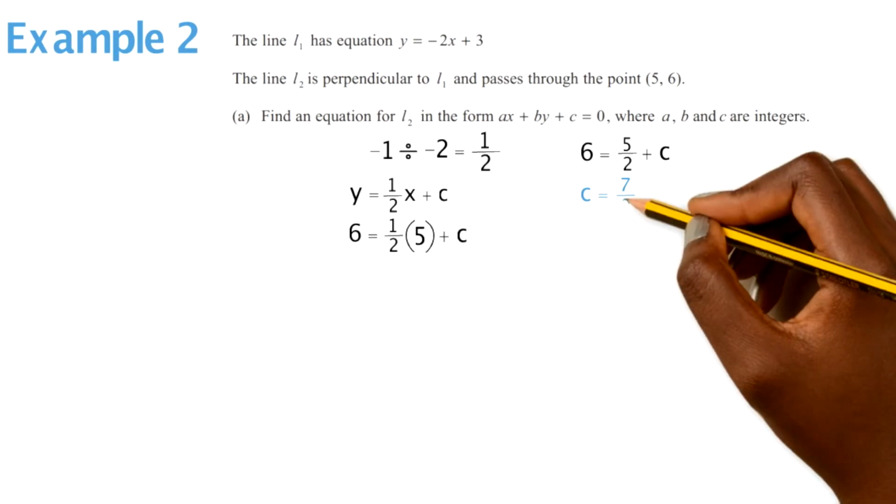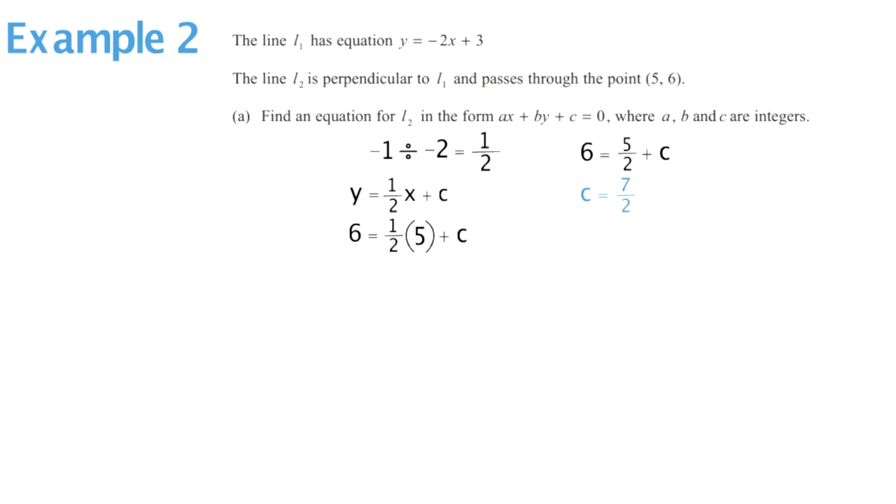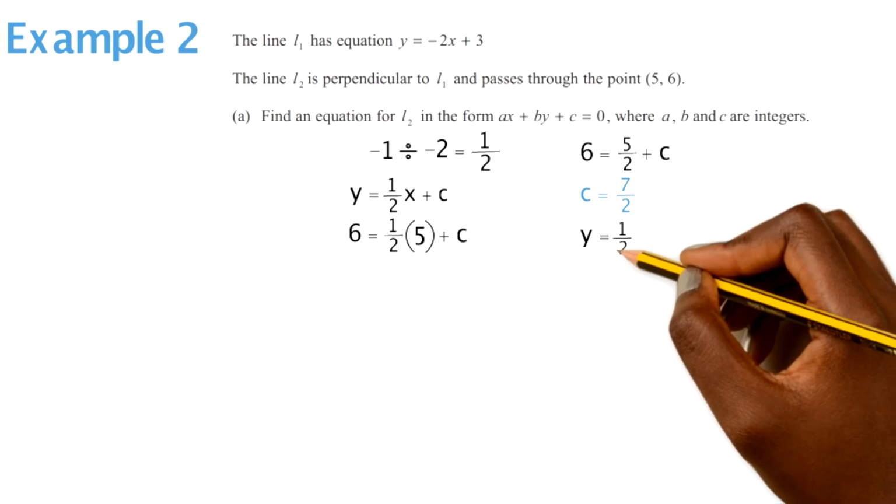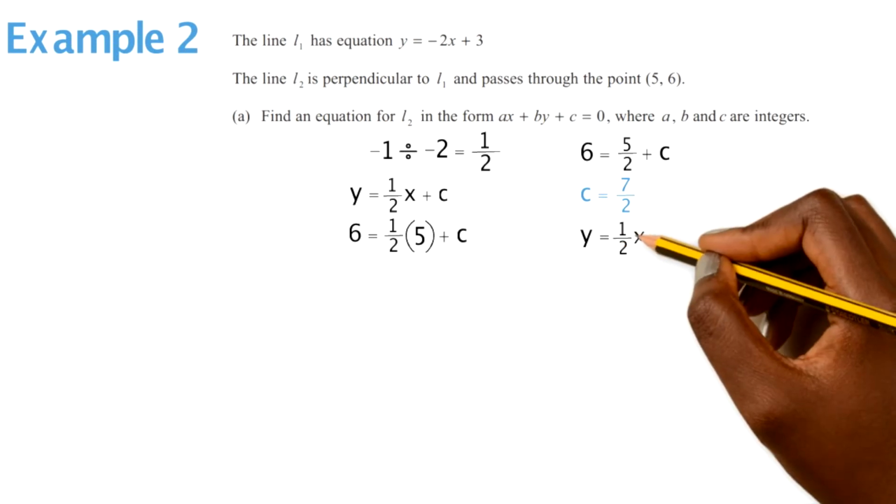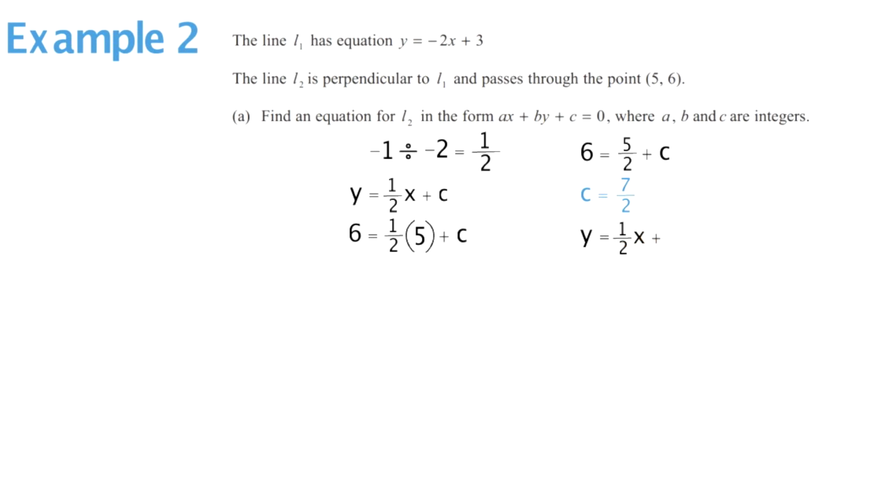But with this question, bear in mind, we can't just leave it in the format of y equals mx plus c like we did for the other one. This one, they specifically want you to leave it in the form of ax plus by plus c is equal to 0. So I'm first of all going to write it in the format of y equals mx plus c. And bear in mind, it wants these values to be integers, and at the moment, we've got fractions, which is a bit of a problem. But don't worry, not impossible.